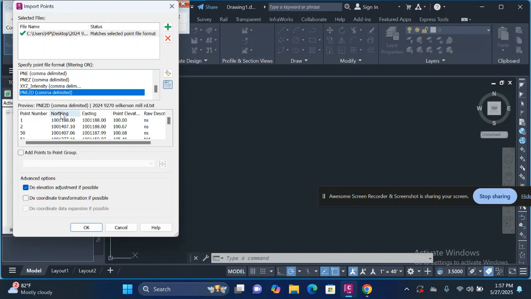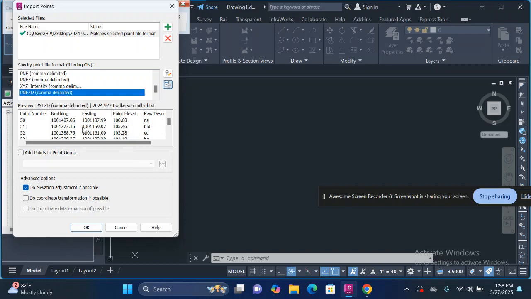Easting also has a lot to do with the coordinates as well. Then this point elevation is the elevation you'll be giving each of the points. That is, this point elevation is just like the difference of which one point number is different from the other point number. Then this one is a raw description.